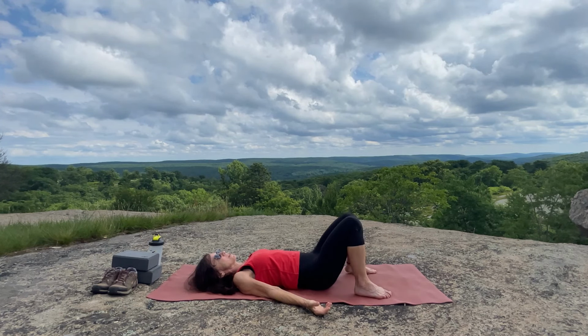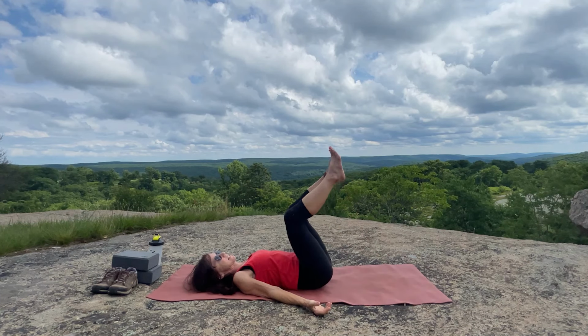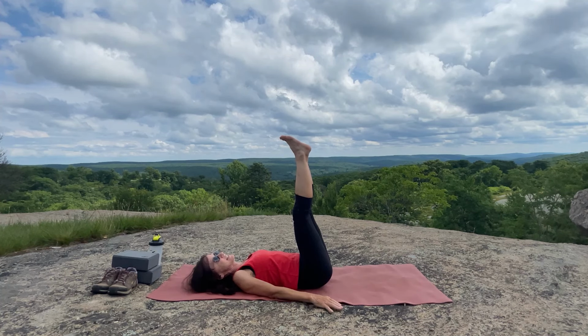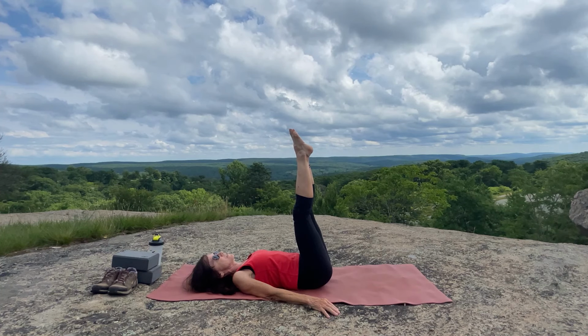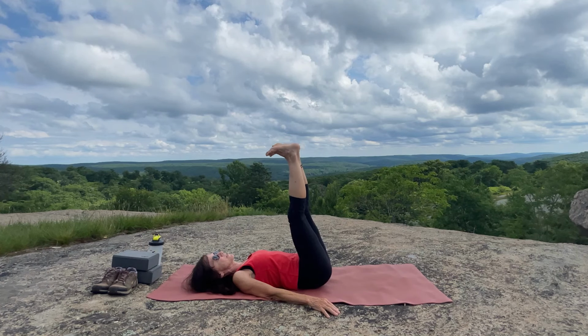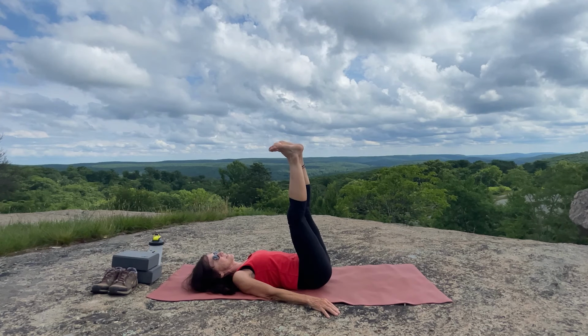We're going to draw our knees into our chest and extend our feet up toward the sky. Working on balance, we're going to be doing this in a standing position very soon. So we're pointing our feet and flexing, pointing and flexing, pointing and flexing. We'll make little circles to the right and little circles to the left.